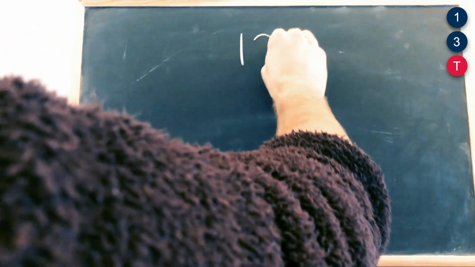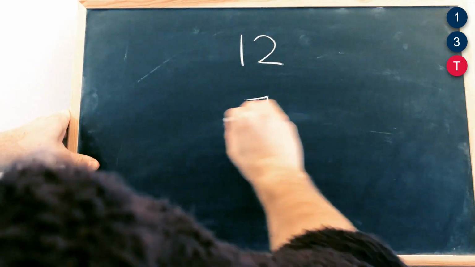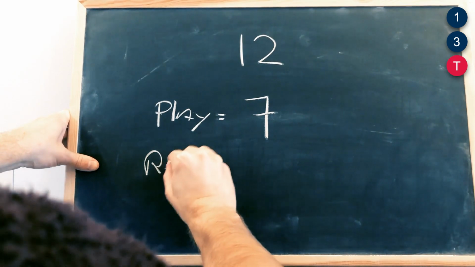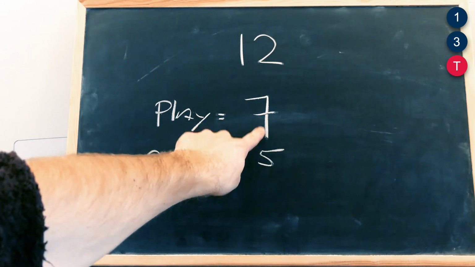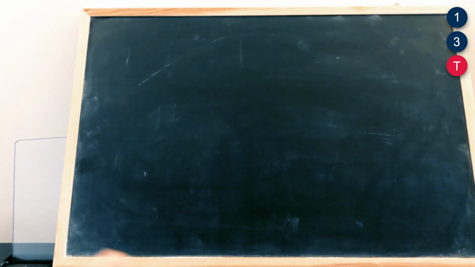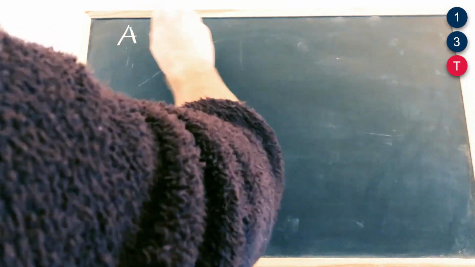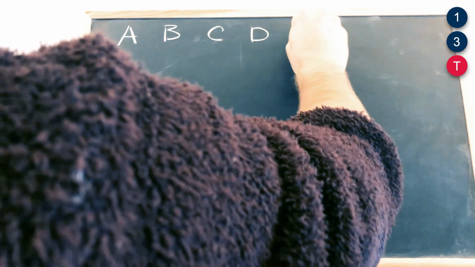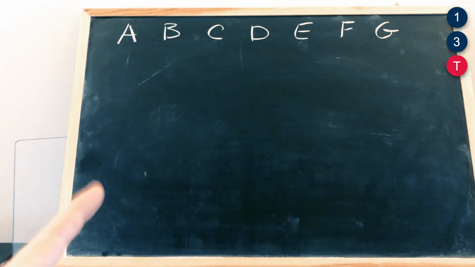So for now, we have 12 notes. As I said, you're only allowed to play 7 in a song, which means we're going to play 7 notes and we're going to remove 5 notes. So there's 5 notes that we're not playing in every song, 7 notes that we are playing, and a total of 12. The first thing you have to realize is that when we talk about major scales, every note has to be in the scale once and can never be in there twice. You may go, but dude, you were just saying that we leave 5 notes out. Yes, but now I'm only talking about the letters. The letters that we have are A, B, C, D, E, F, and G. All of these letters have to be in every scale once, and they're not allowed in twice.